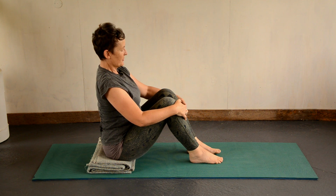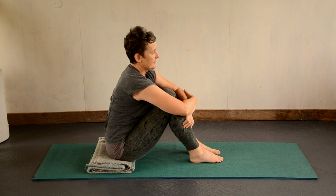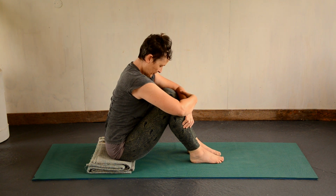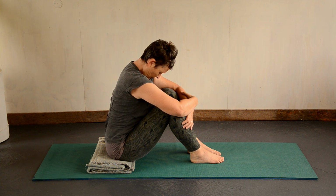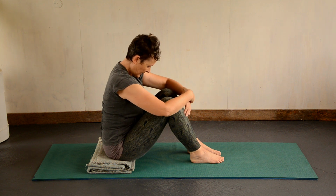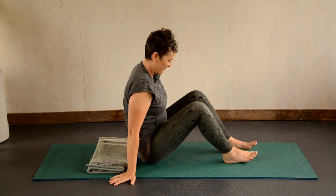You can even reach your torso forward, so hug your knees. Let your chin gently into your chest. Feeling the length of your back. Good. And then release and laying down onto your back now.